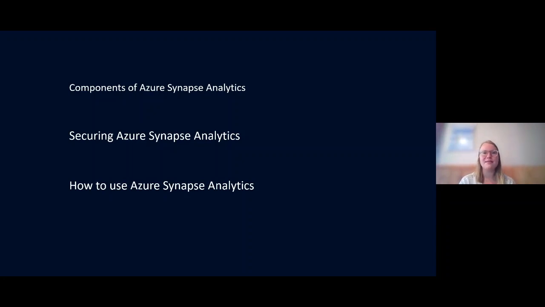Because even though it's one service, it's still many pieces in there, and there are different skill sets that you need for using each of those components. Like for pipelines, you don't need the same skill set as for working with the serverless SQL pool. So you need to decide and pick and choose. And especially if you have a smaller team, it is often easier to start small and contained and not try to use everything all at once, but get started and get rolling. And then after a while, you can expand the components that you use. And since they are in one package, it is easier to start using the other components going forward as well.